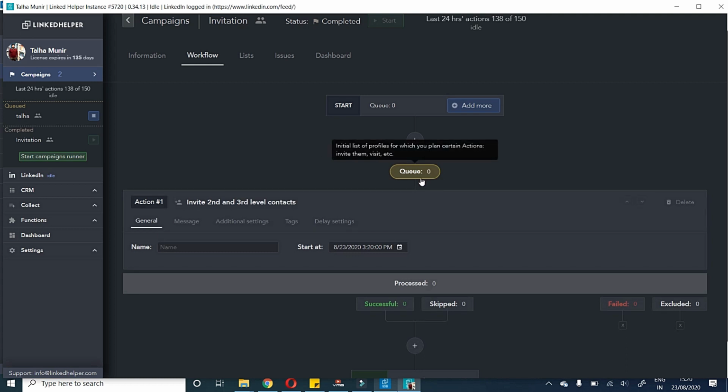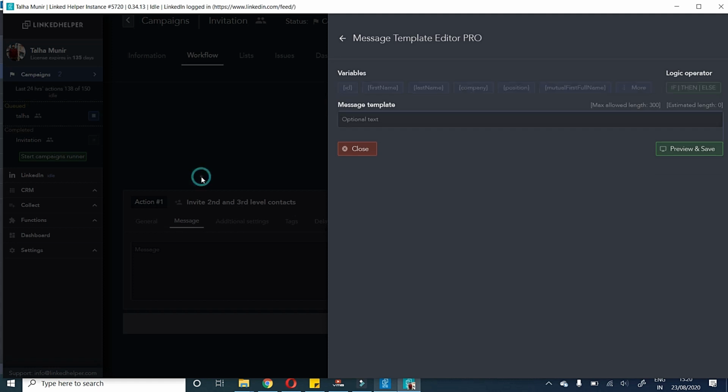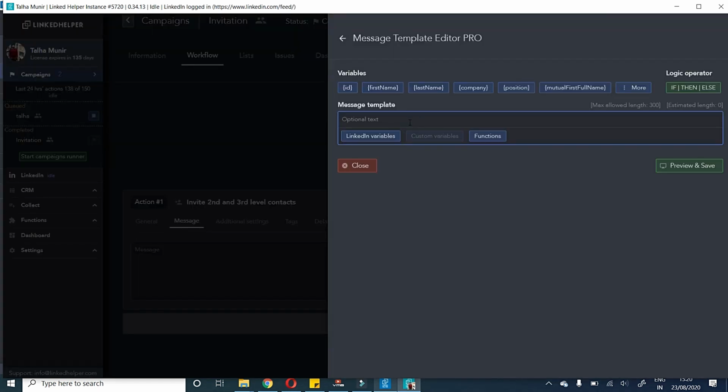Okay, now you have to give it the queue of people to whom you want to send the request. But before doing that, we have to add some message, like this: Dear, and then you add the first name. It will go to every profile, fetch the first name, and then send it automatically to them, just like this.